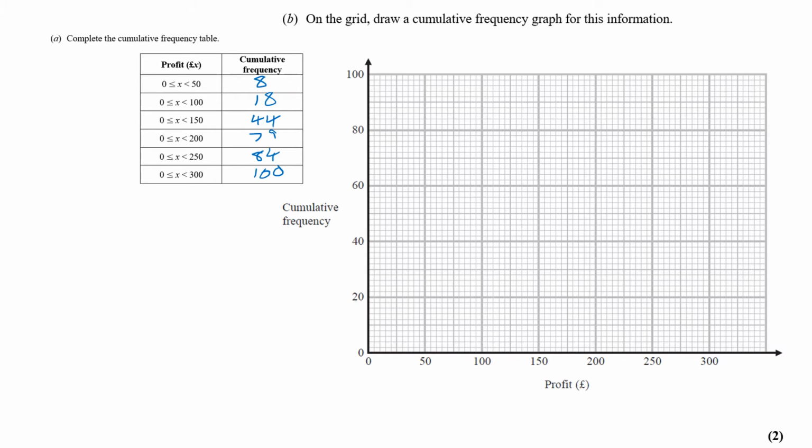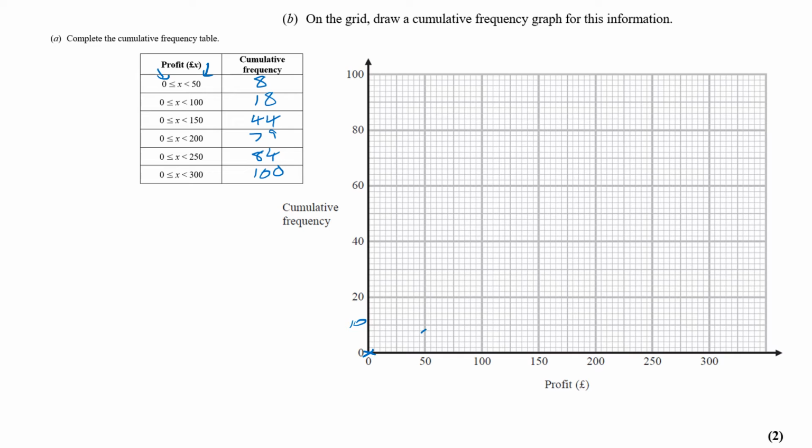So carrying on, we have to then plot our cumulative frequency graph for part B. Cumulative frequency graphs are always plotted on the endpoints of the groups, and 0 starts at the first 0 on the group. So we start at 0, 0. The scale going up is 10 every 5 squares, so 1 square is worth 2. So we've got to be careful of that.